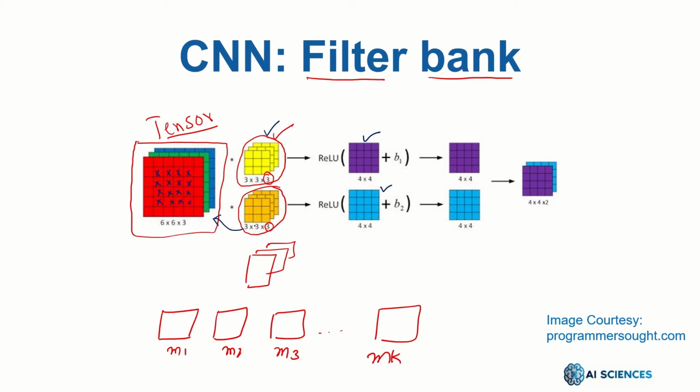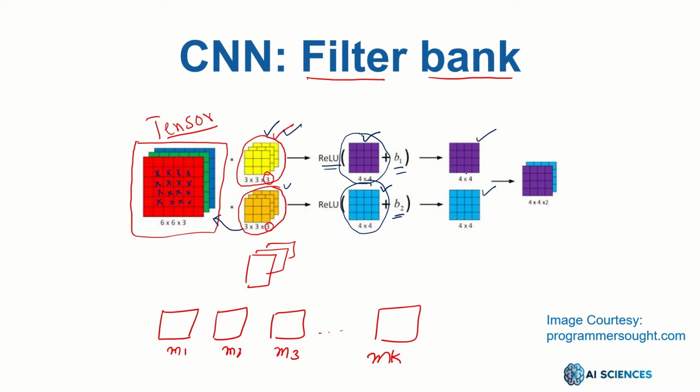So the filter bank is the total number of filters you have, and normally the number of channels of a filter is the same as the number of channels of your input tensor or input structure, in this particular case the input image, and you may have several such filters. Each filter may be independent of the other filters. Then what happens in a CNN is you have two responses: this filter has this response, and this filter has that response. You pass these responses through an activation after adding a bias. There is a particular role of bias there. So you add a bias, then you apply the activation function, and after the activation function, you have the result of the first filter and the result of the second filter. When you apply this activation, that becomes a perceptron.